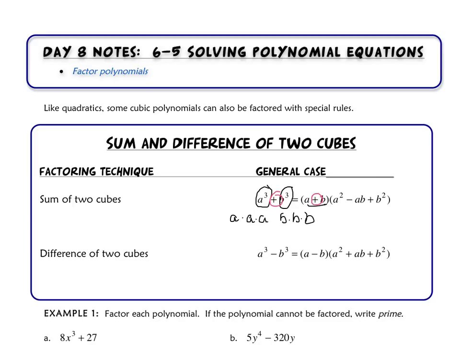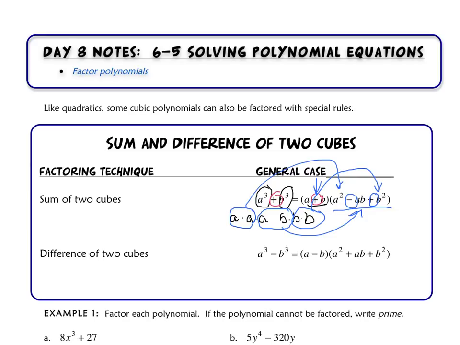And the way that we figure out how to factor that, the second part, this trinomial, because there's three terms, you take the first two terms, multiply them together, and that product goes there, and then the second two, so here we have a times b, that product goes there, and then the last two, b times b would be b squared. So now to figure out the signs: the last term is always going to be plus b squared, and then this term is going to be the opposite of what's in here. So if the first binomial is a plus b, the second sign is going to be a minus.